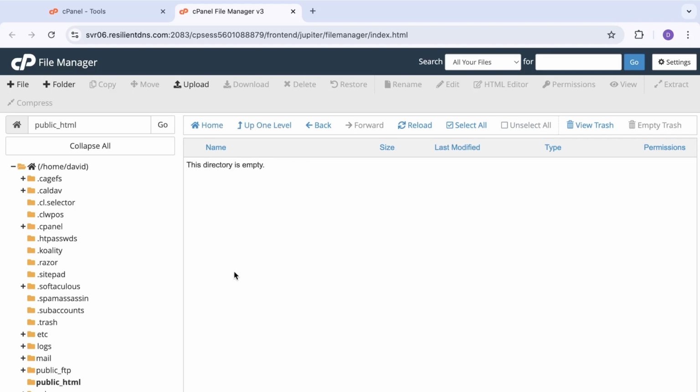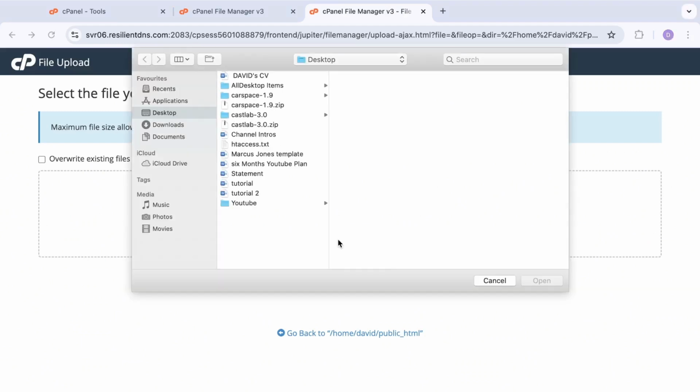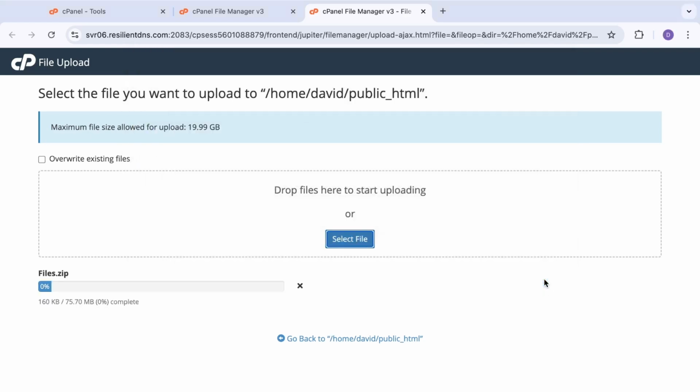Once your public_html is open, go ahead and click on upload. Then once you are rerouted to this page, click on select files. Now you have to navigate to your script file. Wherever your downloads are located, just go to that part and click on the file, making sure this zip file is zipped for easy upload. Select that and click on open. Now all you have to do is wait a few minutes for the upload process to complete.